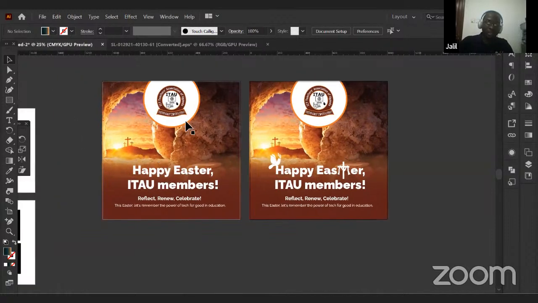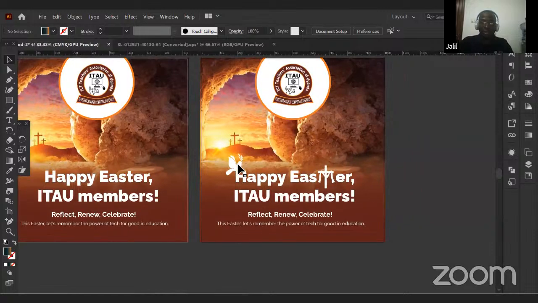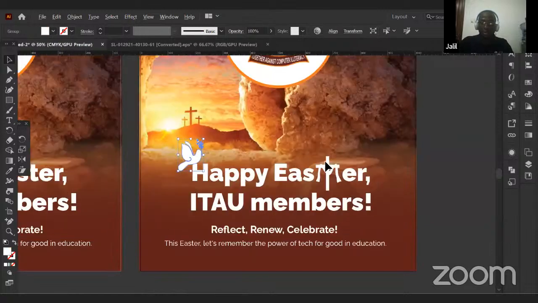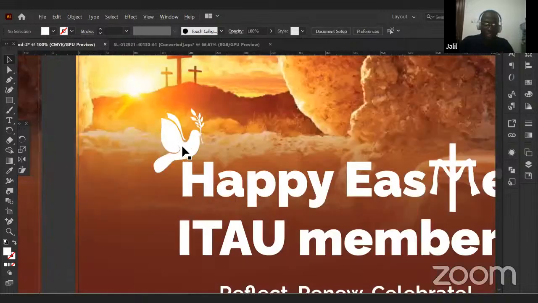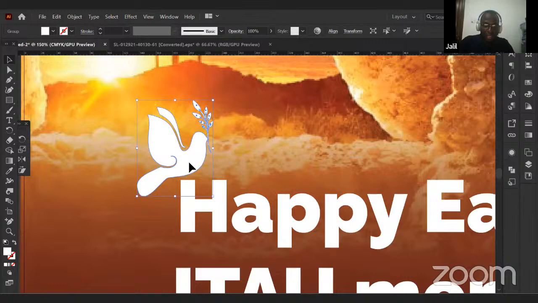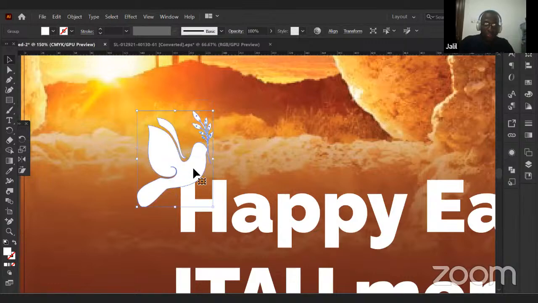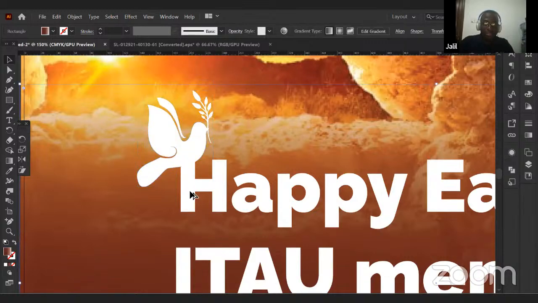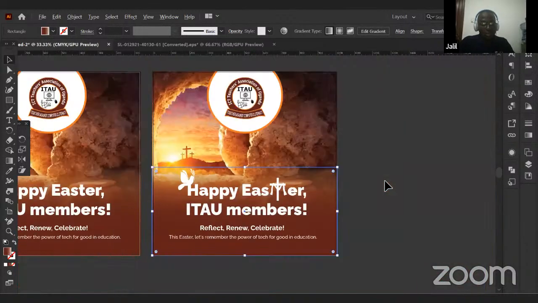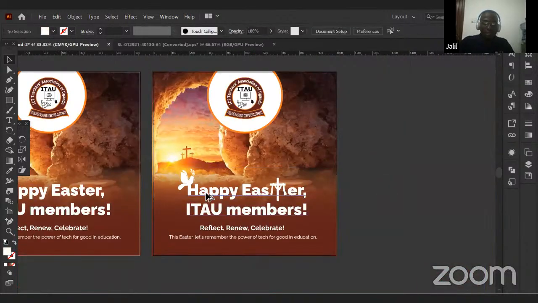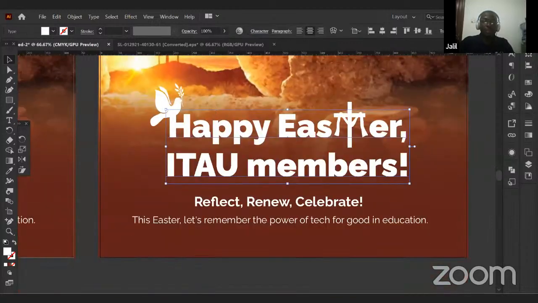So the first one is here. If I was in a hurry, I would consider this. If I had some time, I would add more details like these icons and illustrations, which I got from Freepik. Then also, if I had more time, I would join this bird with the text to make it part of it. I don't want it to look like I've just dropped it there.